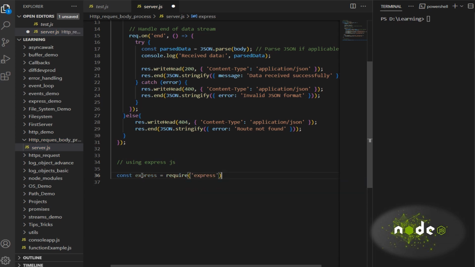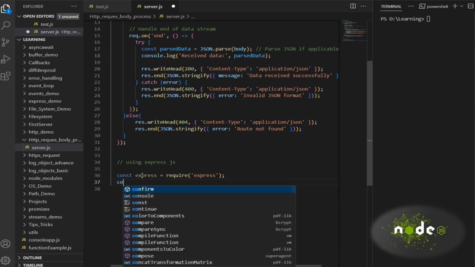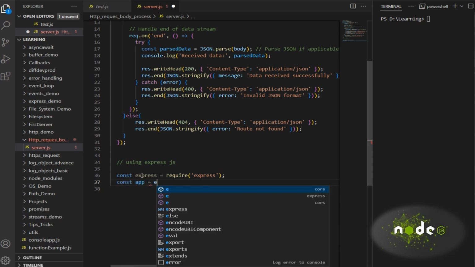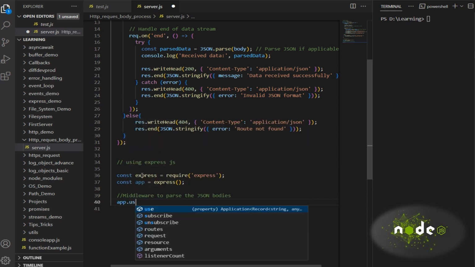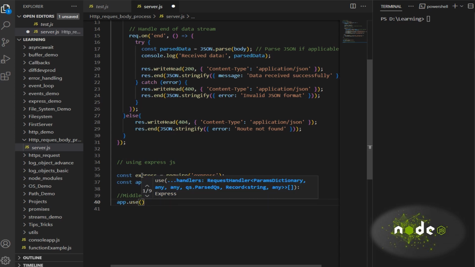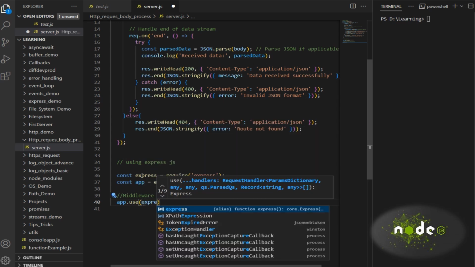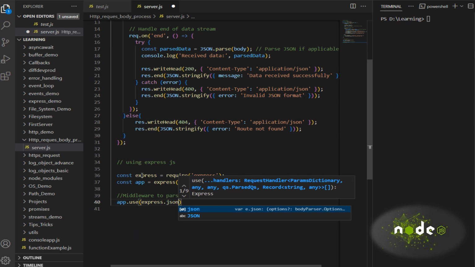Then const app equal to express. Then I'll add middleware to parse the JSON bodies: app dot use of express dot JSON.